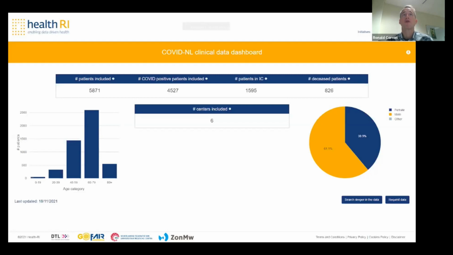On top, we see the total number of patients included and the extent to which they are COVID positive, the number of patients on ICU, the number of deceased patients, the number of centers that are participating, and the gender distribution of the patients. So this is really where we go beyond metadata and have a first aggregated view on the data in all those project data sets. Next slide, please.